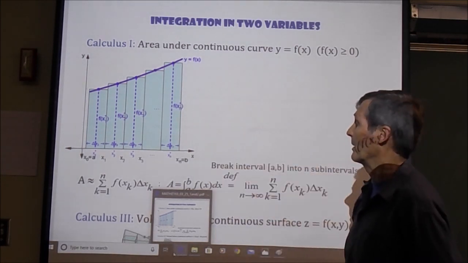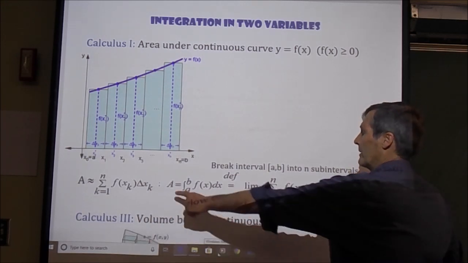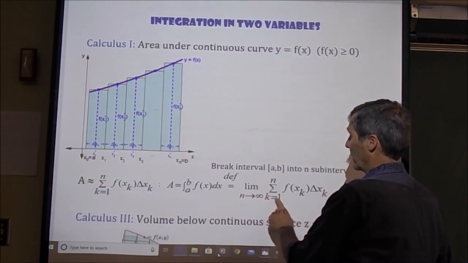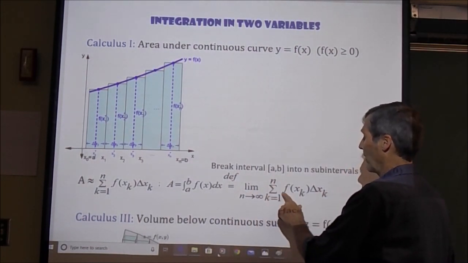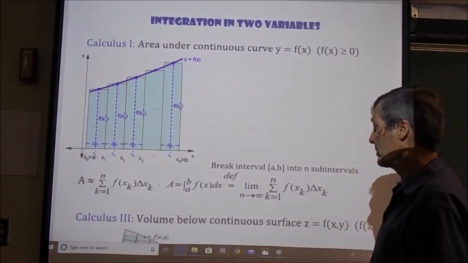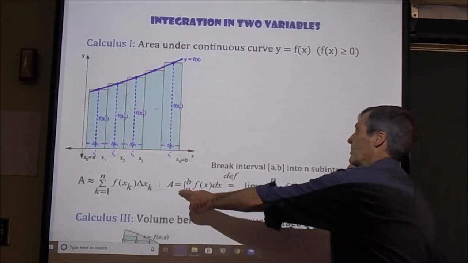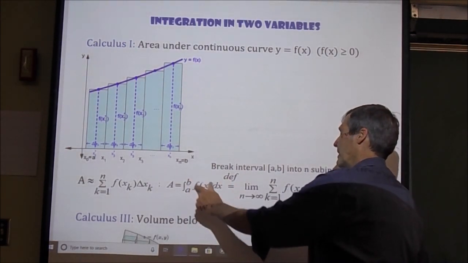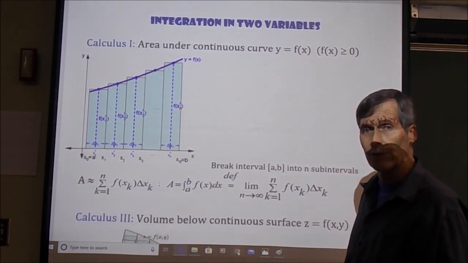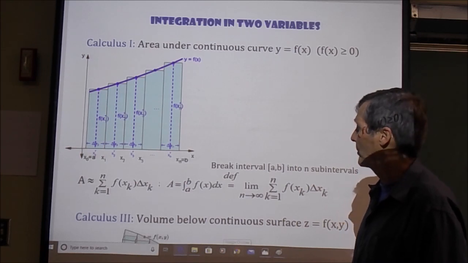So that in Calculus 1 is how you define the definite integral, right? You said that the exact area of the curve is the limit as n goes to infinity of the sum of n rectangles of height f of xk star delta xk. We'll just define the area that way, and because that's such a useful quantity, we'll also call it the definite integral. Integral from a to b f of x dx will mean the limit of the sum, right? Now what can we do analogously in Calculus 3 when we have a function of two variables?